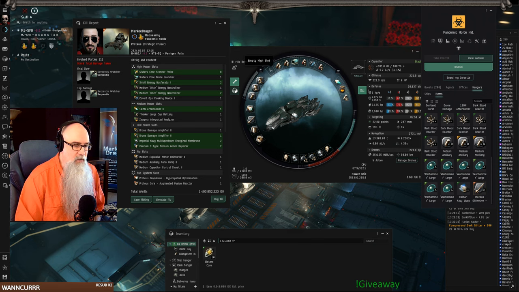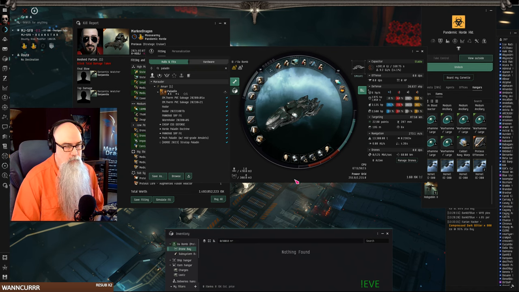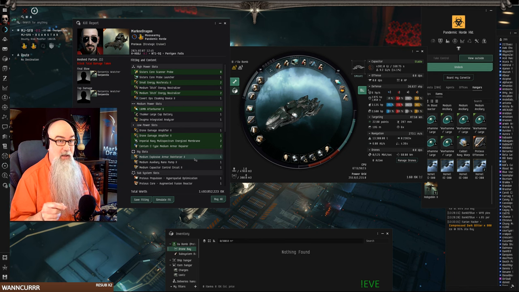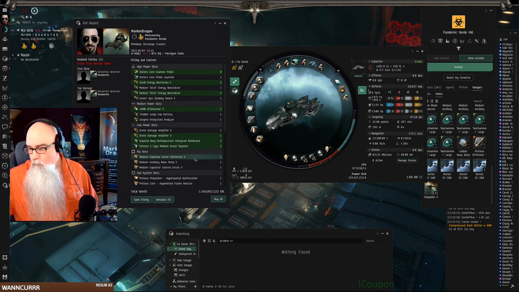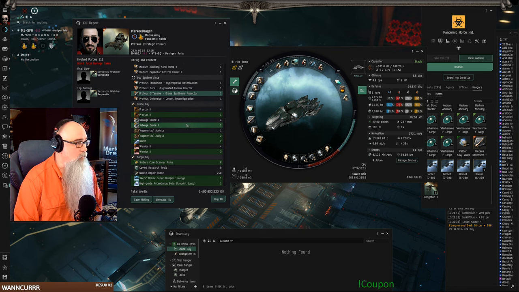That's all fitted out except for this spot right here. I didn't even get my drones out when I got attacked. That's how fast it happened. I'm thinking of maybe the bubble nullifier up here. I don't know what it's called though. Let's finish up the cargo and stuff.